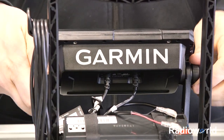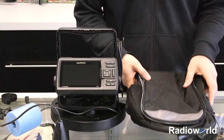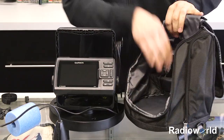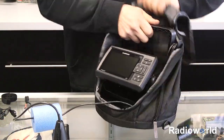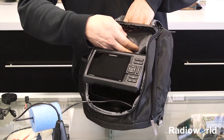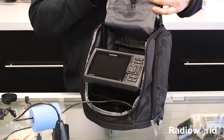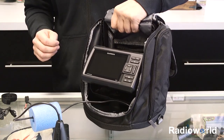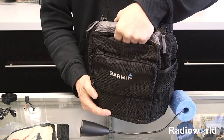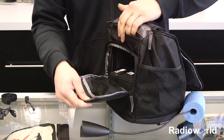Now we're all set to put it into the bag and go fishing. Undo the big zipper, get your bag ready, and get the unit in there. Once set into place, up at the top undo this Velcro, feed it under the handle, and back up over — that will allow everything to remain in place when you carry it. On the back of the bag, if you have it closed, there's a little pouch where you can hold the handle — that's a nice feature.